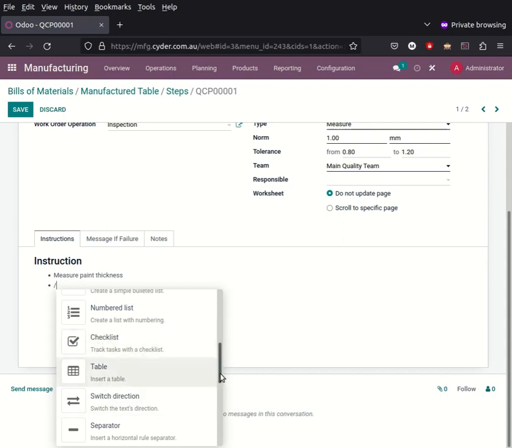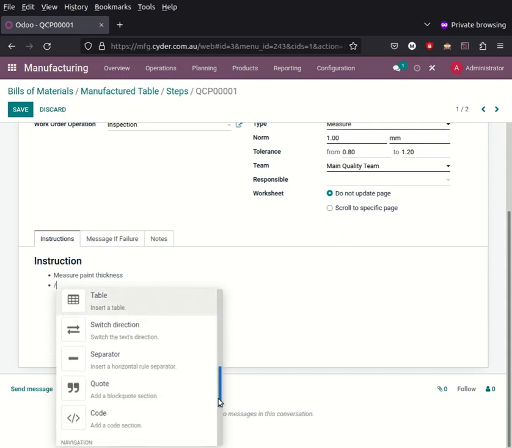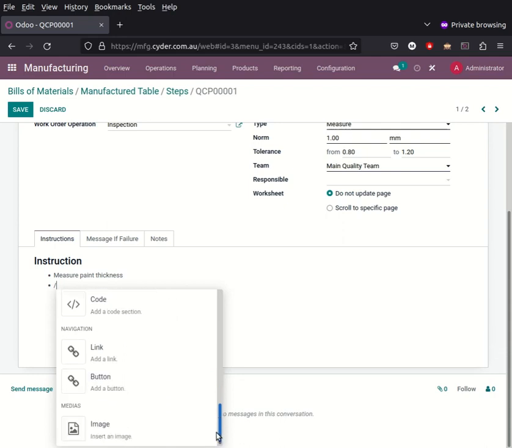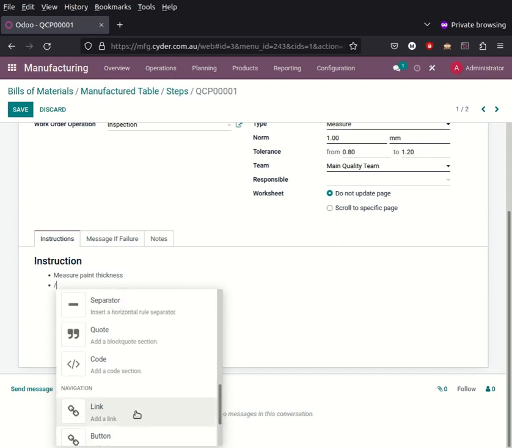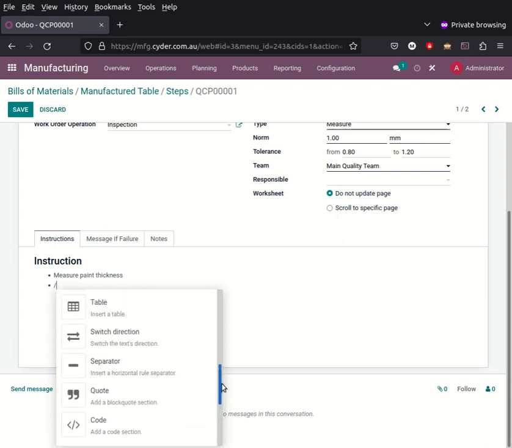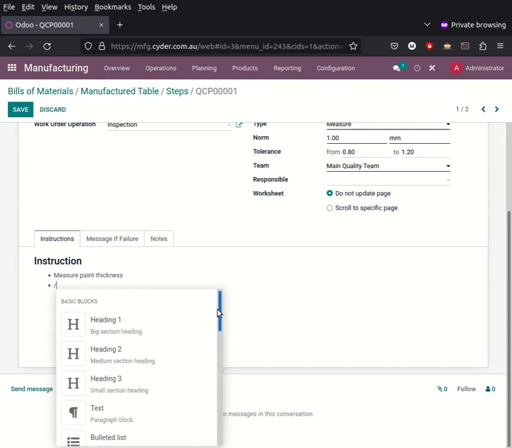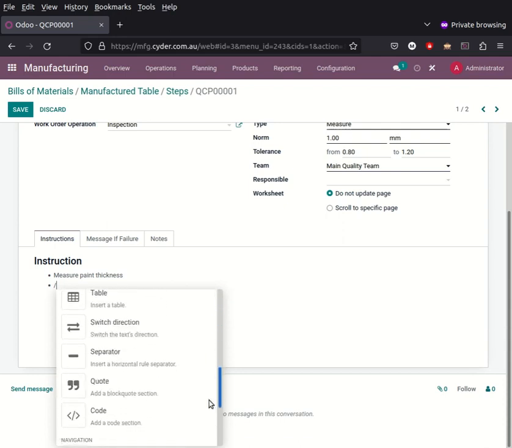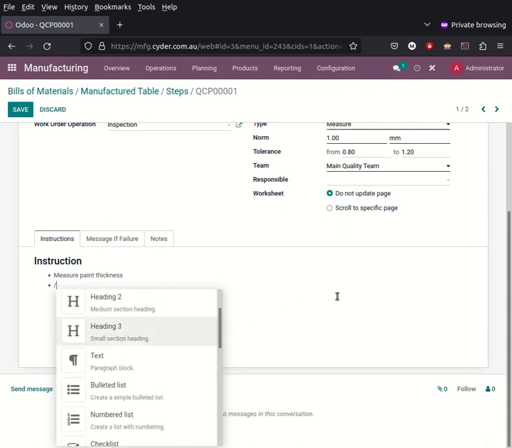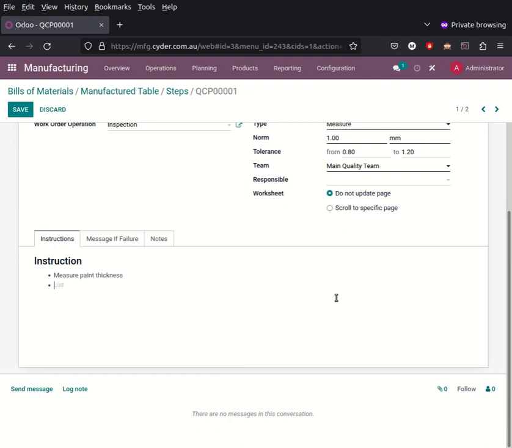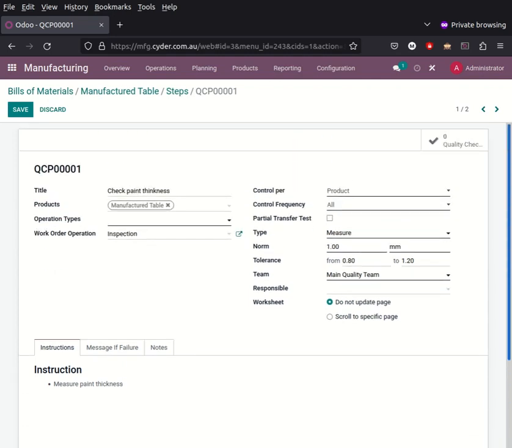A checklist, a table, an actual table, like a spreadsheet type table. As I said, you can add images, buttons, links, maybe it's a link to the PDF for the instruction or whatever else you want in there as well. So you just do that by clicking on the / and then that brings up this menu where you can select what you want, and then you can format it any way you want. That's an aside. We're not even going to worry about that.